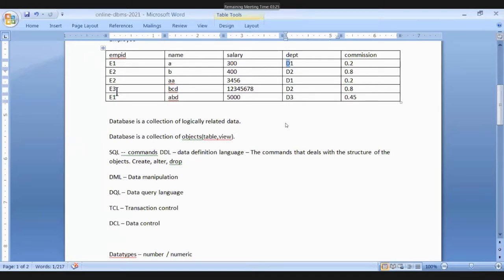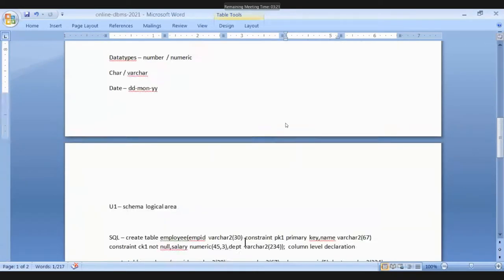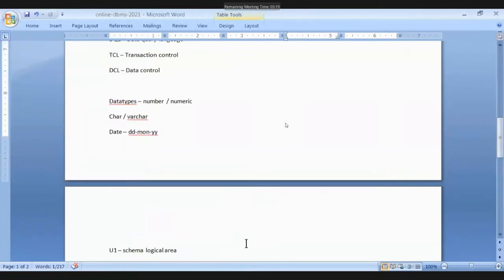So how can I add that? Those who already know SQL, can you tell me? You understood my question?